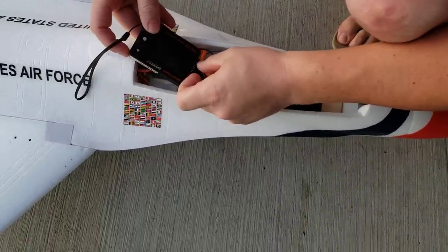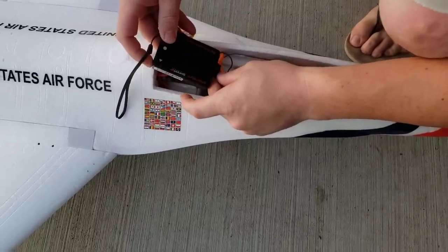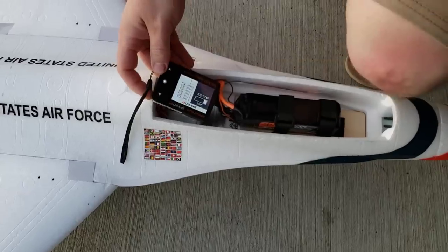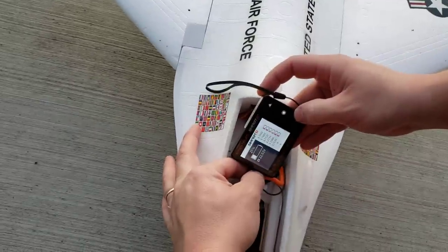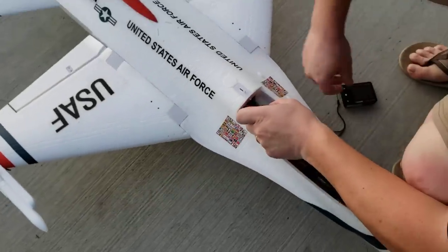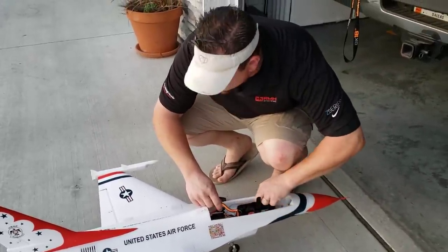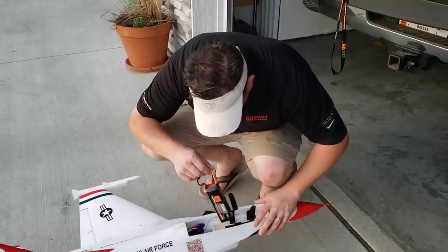It is hot today - 84 degrees right now and it's like 8:15 in the evening, so goodness gracious. Five minutes is probably about the most you want to do on that battery. We're just under 3.8V so we're at 25% left. The pack is warm but nothing crazy. This thing's going to want to tip up, so plan on it - the landing gear are really good air brakes and they shift the CG back, which helps with high alpha.